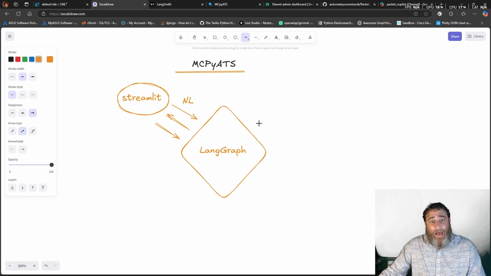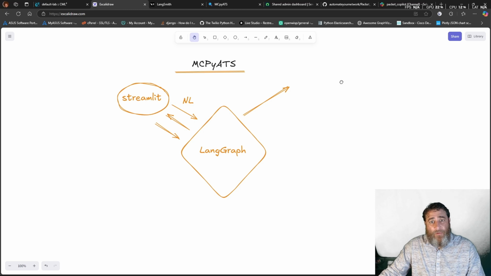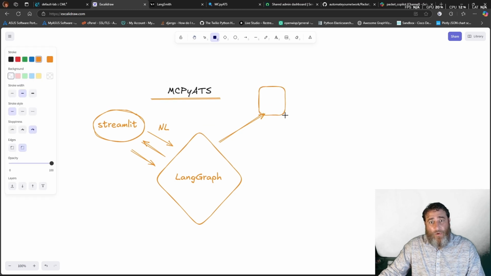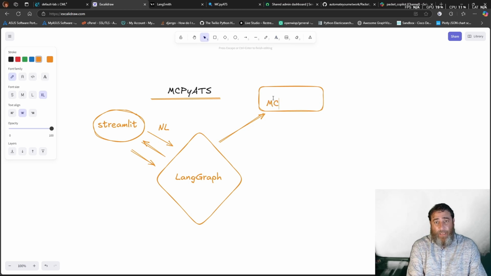Now, the LangGraph ties into MCP servers. So what I've made is an MCP for pyATS.